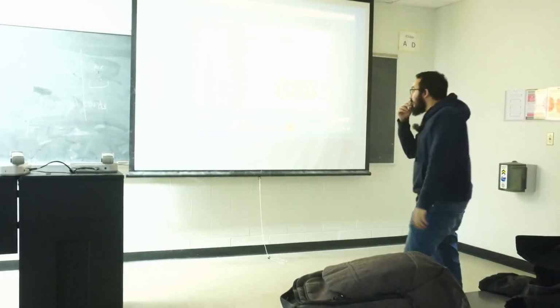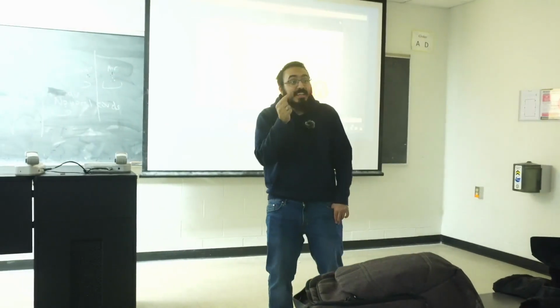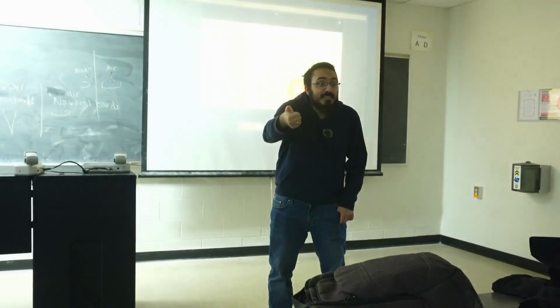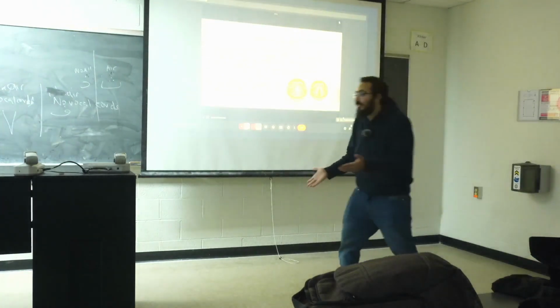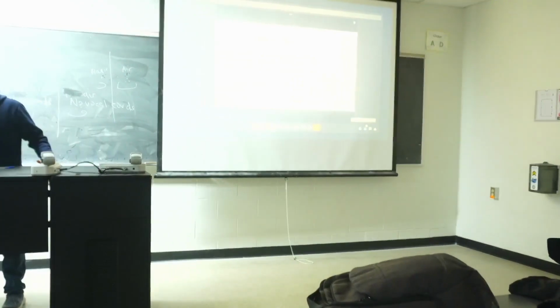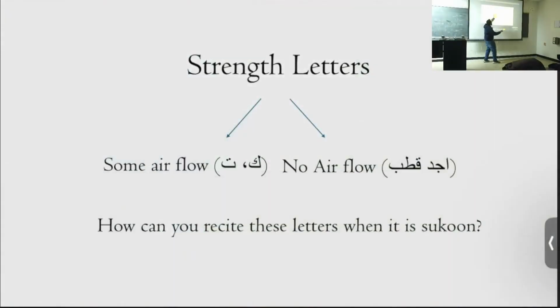I have a problem. Some letters, sound is blocked, and it's not in the air group, so the air is blocked as well. What do I do? So let's look. Should the letters have two components? Some of them with air, like kaf and ta. So what do I do with those? I block, then release with air. Ak. So I'm doing both properties. I'm closing the makhraj, and then I'm releasing.